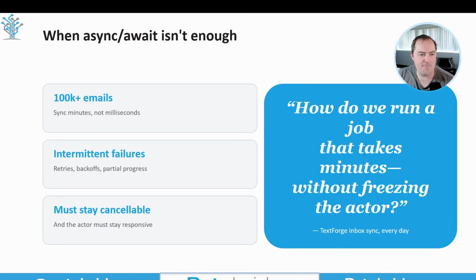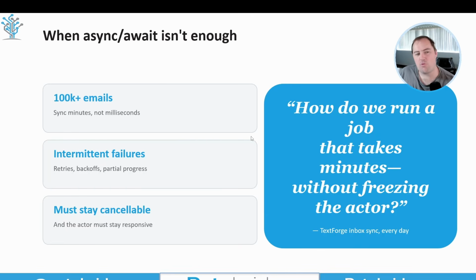The other thing that might come up is some of these really big, complex tasks are going to be subject to intermittent failures. Not every single one of those calls to the Gmail API might succeed the first time. So even within this big task, there might be exponential backoff and retry loops. And more importantly, for the application to be responsive and reliable during software deployments or scale up or scale down, we need the ability to cancel those long-running jobs, either when the user requests it or when the system requires it.